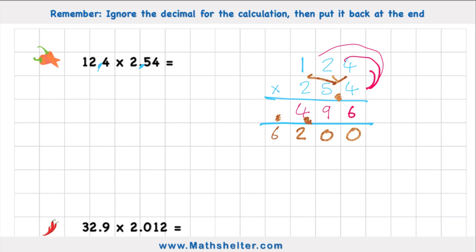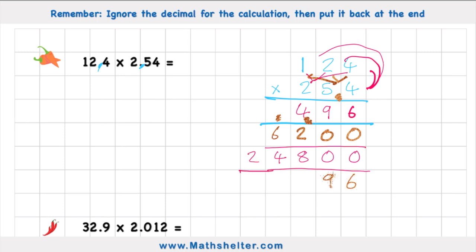Then my final row is 200 times 4, so I'm going to represent that 200 with 2 placeholders this time, so that I can just do 2 times 4 is 8, 2 times 2 is 4, 2 times 1 is 2. Now when I add up my answer, I get 6 in the ones column, 9 in the tens, 14, I'll carry the 10 across, 11, and 3. So theoretically, I have an answer of 31,496.000, etc. But remember, I've ignored numbers after the decimals.